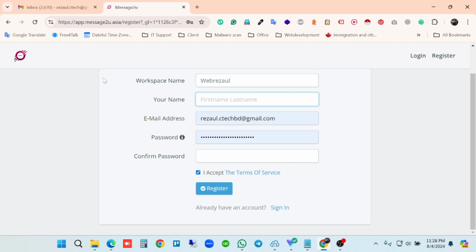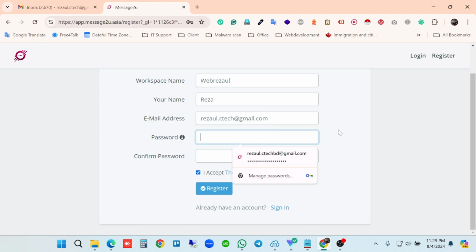And your name, you will type your name, and your email address, you will type your email address, and you will type your password here.